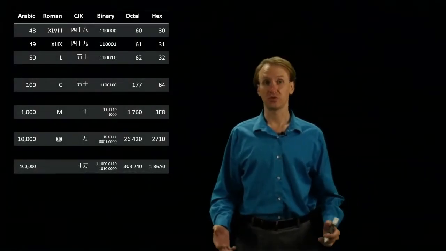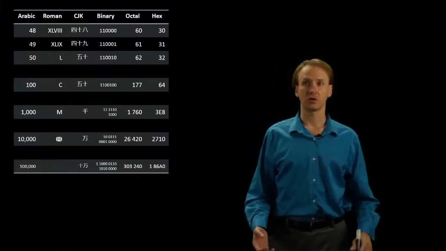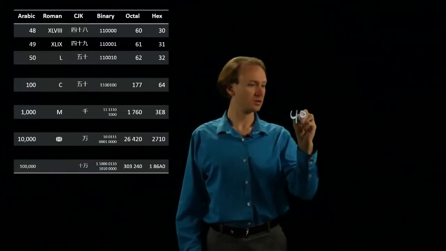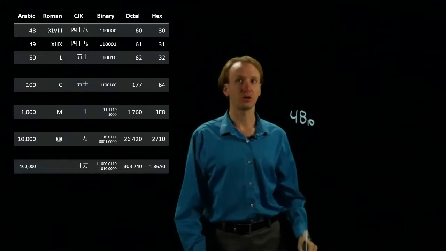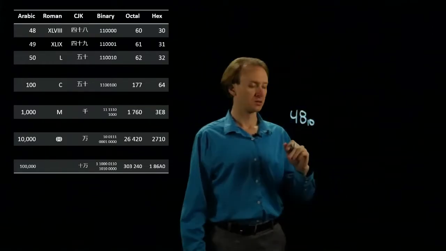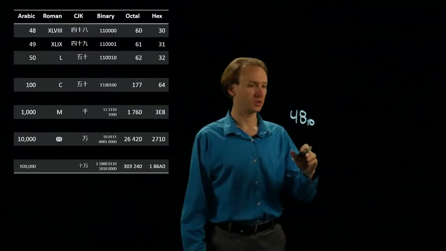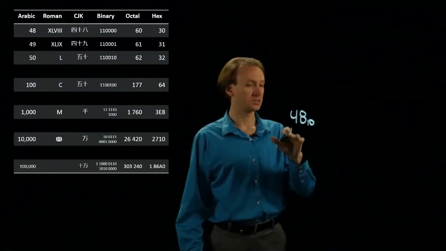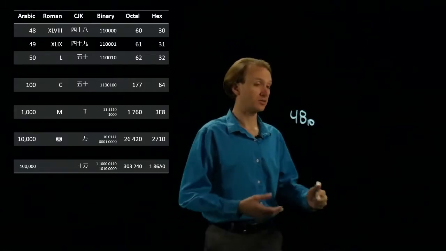So this time I'll do a couple examples with larger numbers. If we start with 48 in decimal, we want to convert this to binary. So we need to find exponents of 2. We have 2, 4, 8, 16, 32, 64. 64 is bigger than 48, so we'll go back to 32.